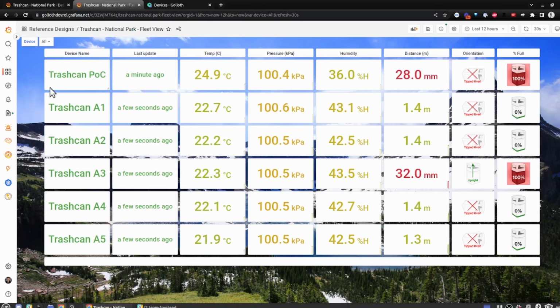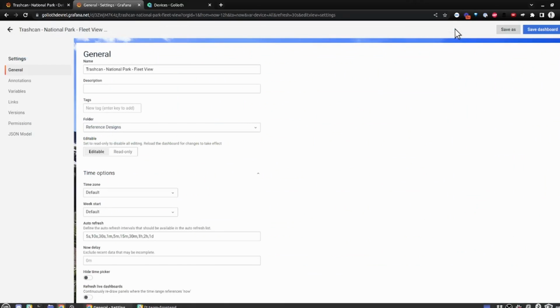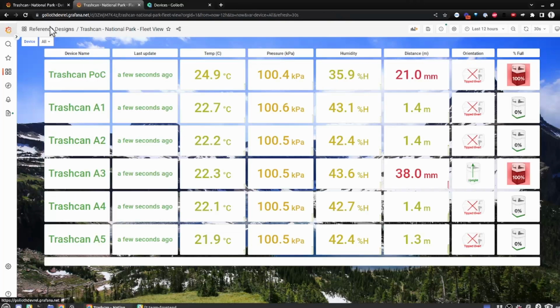So what did it take to multiply this times the 6 devices I have here, and potentially all the devices I might have if I have 100 or 1,000 or whatever? The key unlock for all of this is actually in the variable setting on Grafana. So let's take a look at that. First, this is the setting for the specific board I'm looking at. This is the dashboard setting.